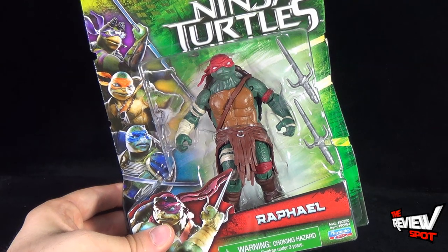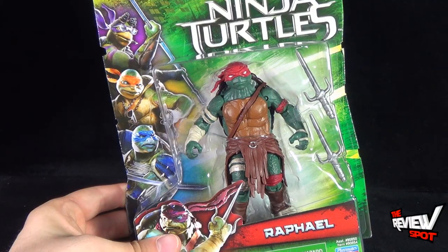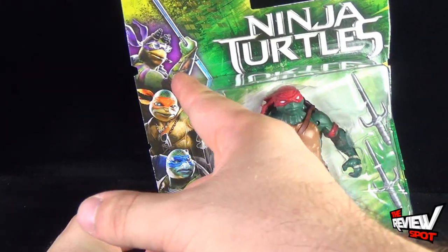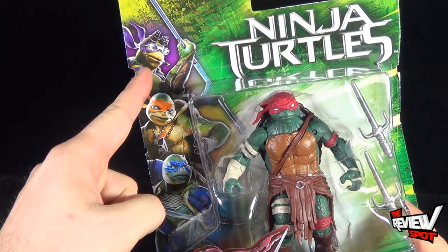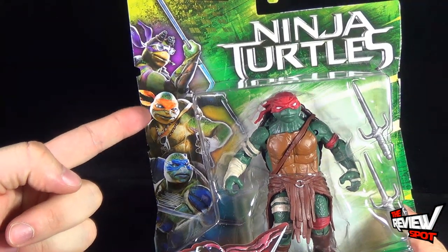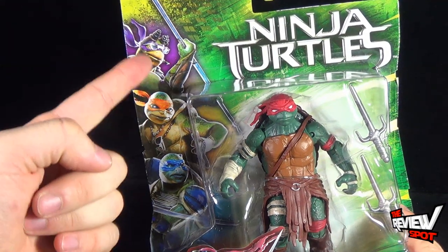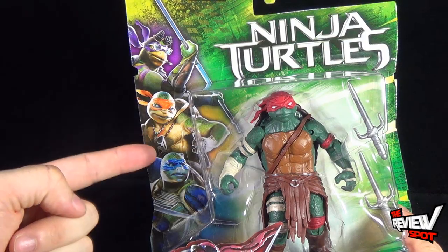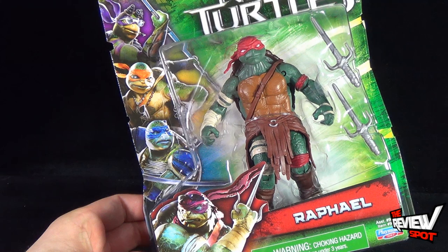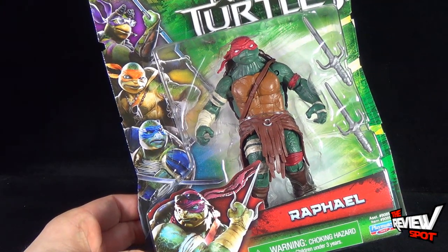I love the design. Spot loves the design of all the turtles. And I know some people don't really like the nostril thing going on with the turtles. Like, if you look at Donatello, Donatello has the nostrils that Michelangelo does. But Michelangelo's nose area is very different than Donatello's. I like that each of the turtles are very distinct from one another. I mean, Raphael definitely has a presence to him. He's big, he's massive.